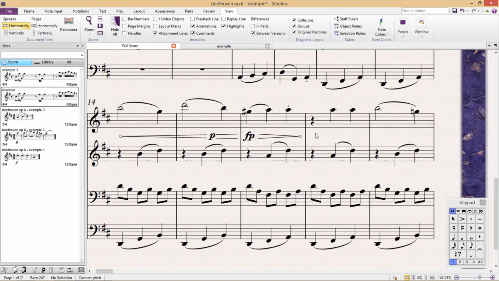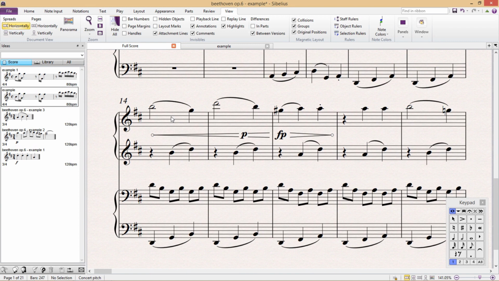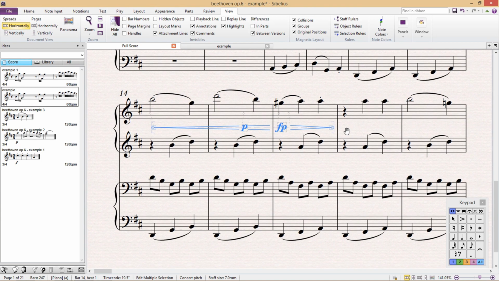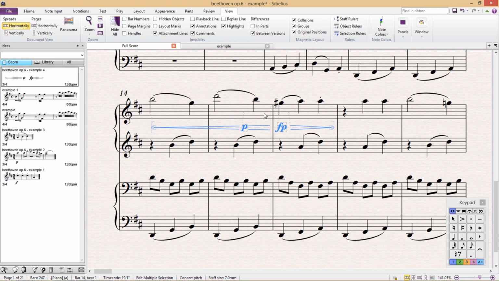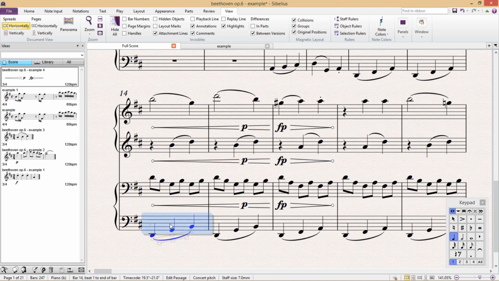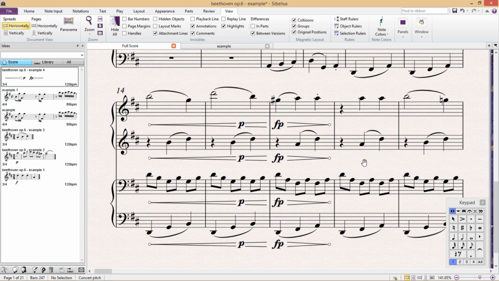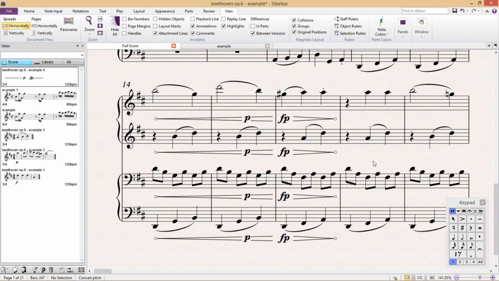For example, in my line of work, I often come across very particular types of dynamic markings that are used over and over and over again. Something like this, for example. And so having something like this on standby in my Ideas window really helps me to speed up my workflow. So it's good to have a think over what musical content you require again and again, and of course the chances are that this will change from score to score.